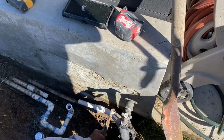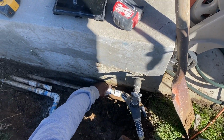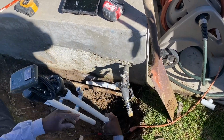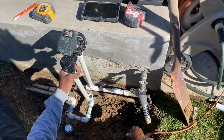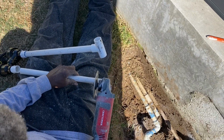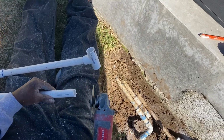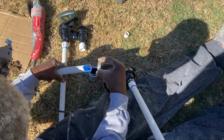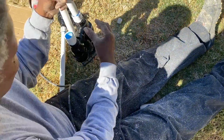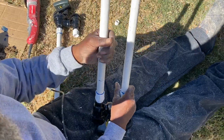Then there's the natural settling of the ground over time. That's why, when you do install it, you have to make sure that you compact that soil around the system so this won't happen, or at least won't happen as quickly. Then there's water leaks from other sprinkler lines that can cause the soil to be oversaturated and cause the system to sink as well. Bad installation is another reason, especially if it wasn't installed on a stable base.